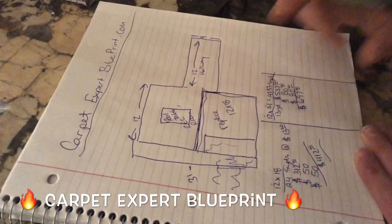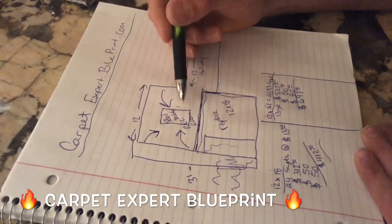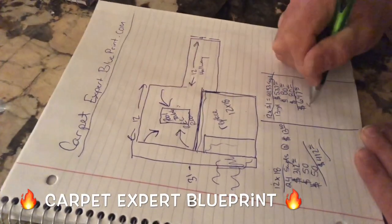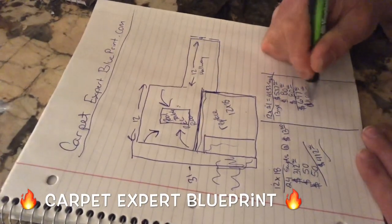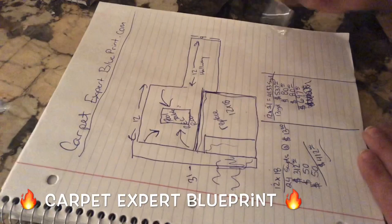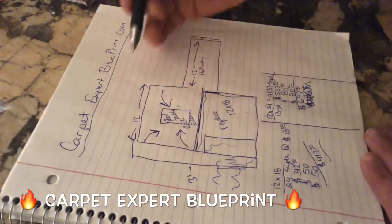Now here's one thing to keep in mind — we have a pool table. When there's a pool table involved, a couple things have to be addressed. One: if you want the installer to move the pool table, you have to know it will not be level when it goes back. There's usually a surcharge for handling a pool table because they are insanely heavy, so in many cases you throw on another $100 right off the rip, which would take this to $797. This is one of my longtime clients so I'm not going to worry about it, but for a new referral there would be a $100 surcharge at least to handle the pool table, plus the point that it will not be level when it goes back — you have to bring in professionals for that. That is a pool table company's job, not the installer's.